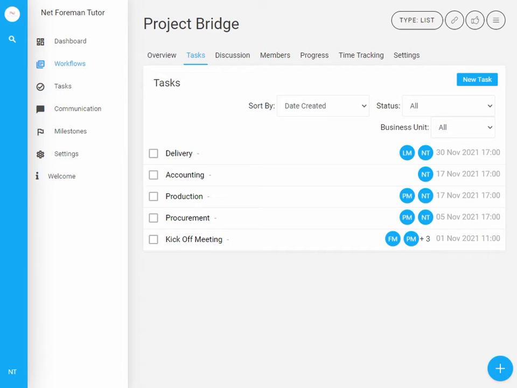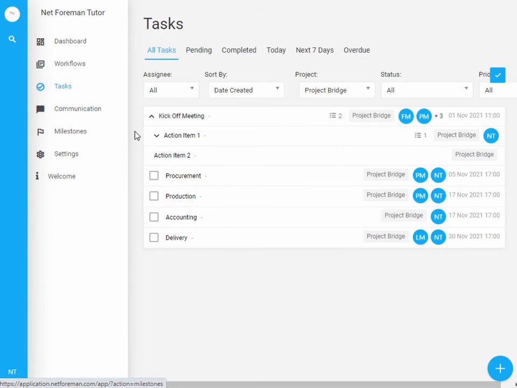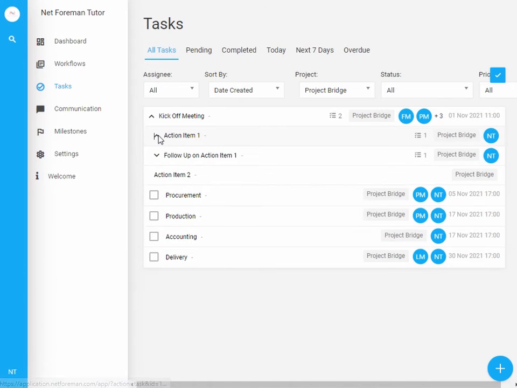You will probably have weekly update meetings. To include this, you could create sub-tasks of the meeting items and add updates to them, or you could create more meetings and list them here. Let's take a quick glimpse at what it will look like if you added sub-items to the kickoff meeting.